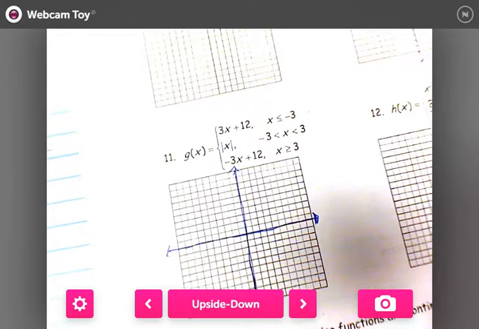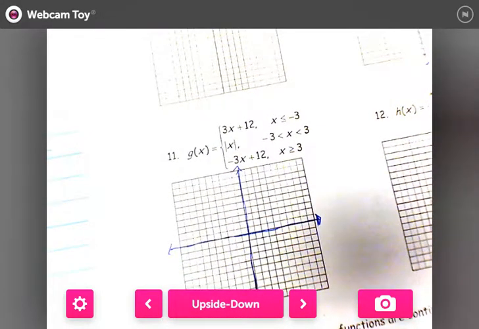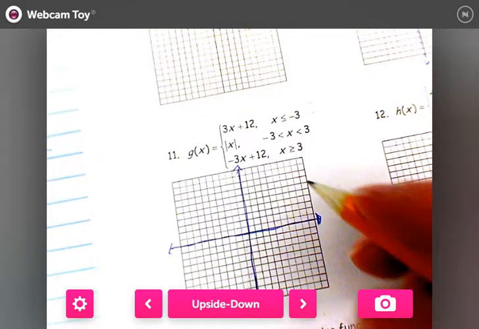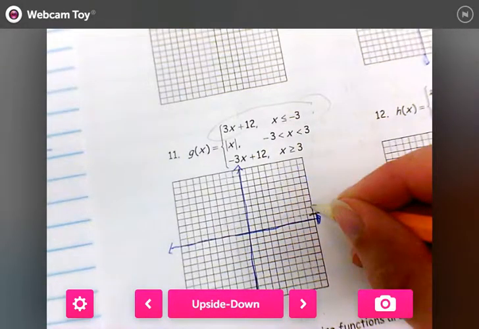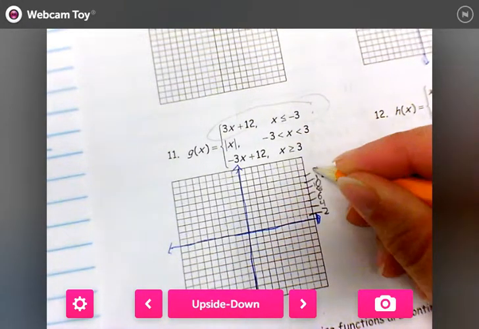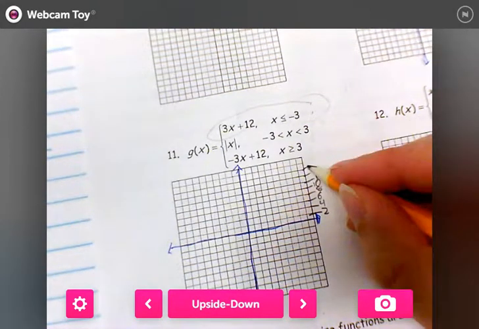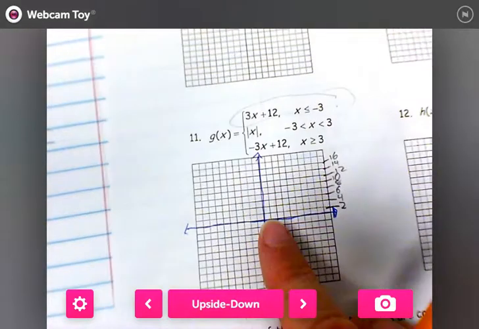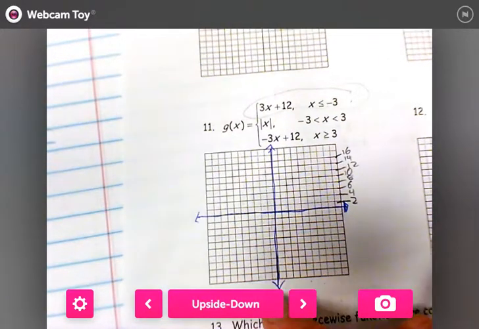I'm going to totally mess with your brains. I'm going to make this go up by 2's. So we've got to remember that this right here is 2, 4, 6, 8, 10, 12, 14, 16. And I put it off to the side just so we can graph in the middle and you guys can see it. Okay? So it's going up by 2's.